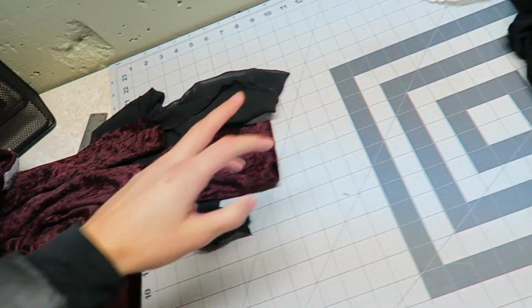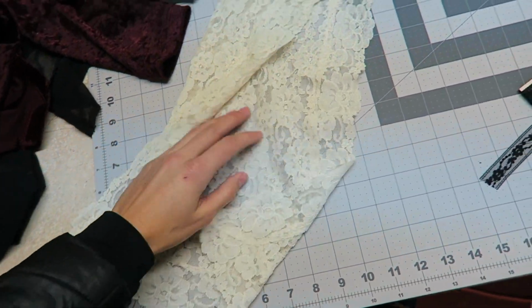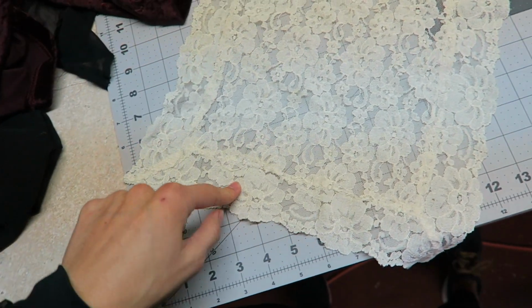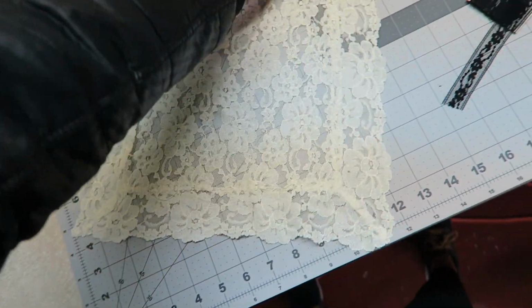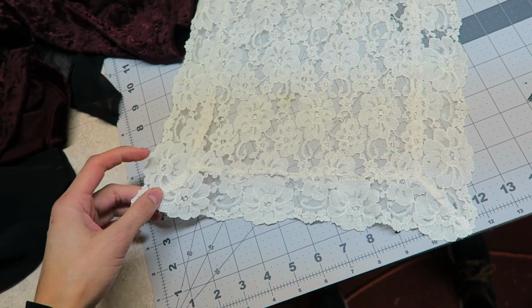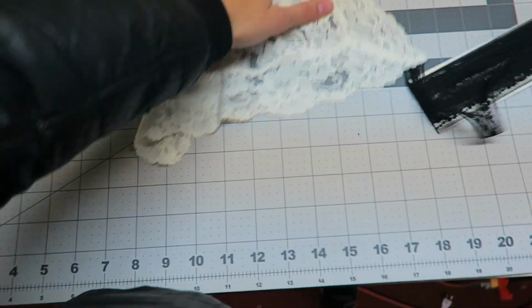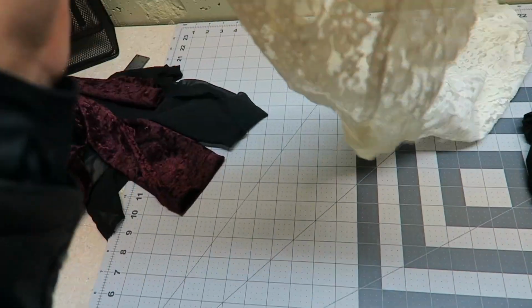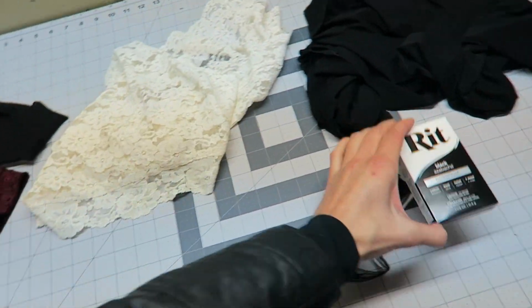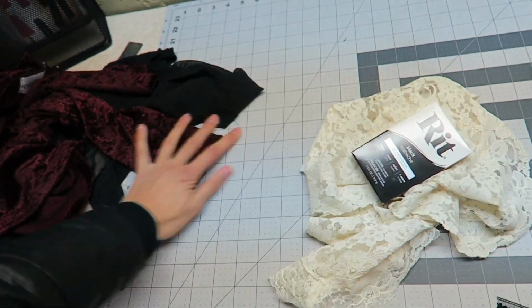Enjoy. And so I came across this in my pile. It's this old tablecloth, I think. And it's cream color. But it's really nice, and I love the pretty lace, and I thought it would look really nice with black bias tape and black elastic. And look, that could be a perfect top piece right there. Just boom, stick it on. I'm just kidding. Anyways, I was like, you know what? I want to use this one, but it is cream, and that will not look good. So I went to the store and I got this black dye for like $1.50 pretty much. So I'm gonna dye this and use this and not use those.